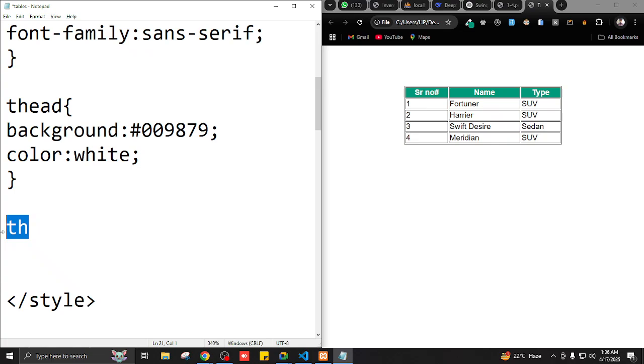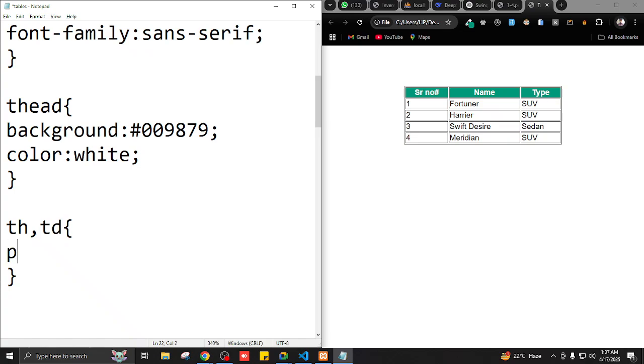So what should I do? I'm going to write TH, comma, and then TD. What this is going to do is get me TH and TD at the same time. This concept is called combinators. Basically it's gonna combine, that's why it's called combinators.